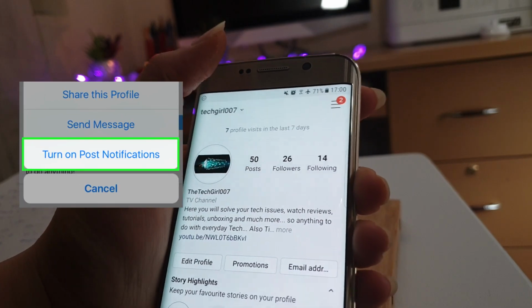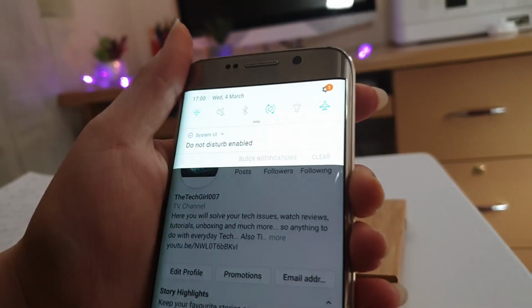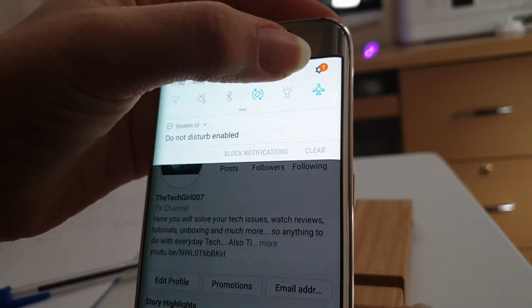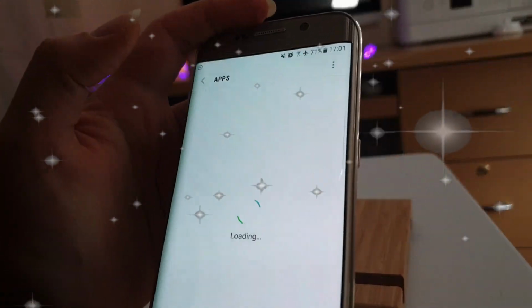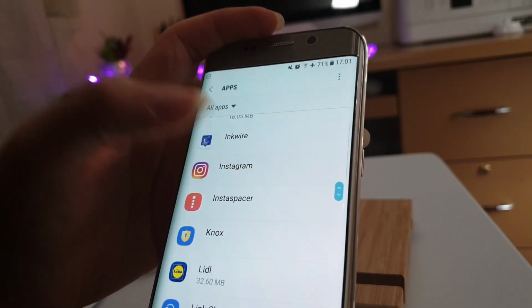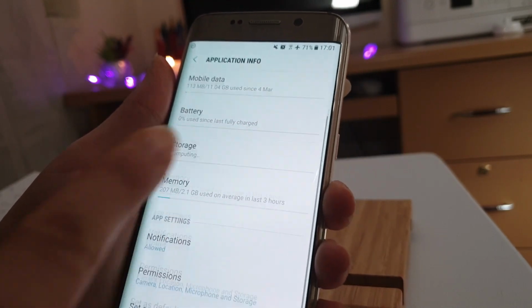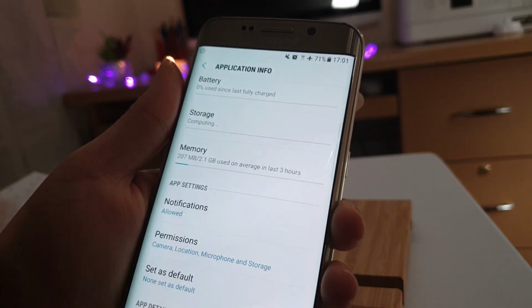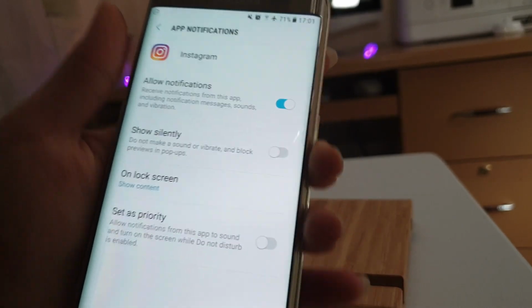And for that, what you need to do is scroll down from the top, then go on to the spanner in here, press on there, go on to where it says apps, and now you need to find Instagram on the app list. Here we go. Okay, so you go down at the bottom and where it says notifications, you basically toggle this on.